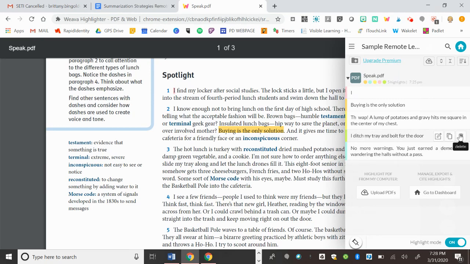They can delete them if they didn't really like that one, or if maybe they were talking to their parent or family member as they were doing this exercise online and the parent said, I don't think that one's right, they could delete it. But at that time they are able to see their highlights and then write into a Google Doc a quick summary.